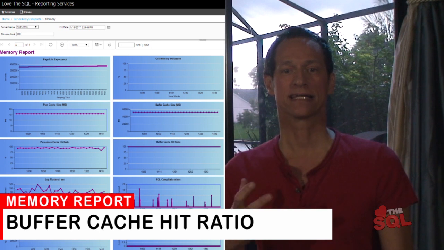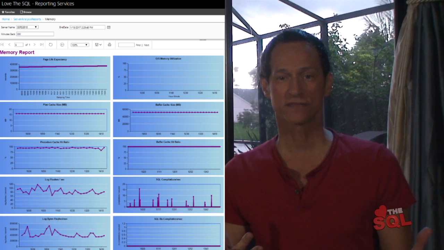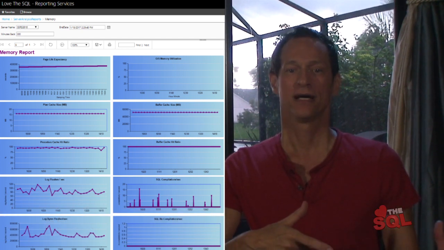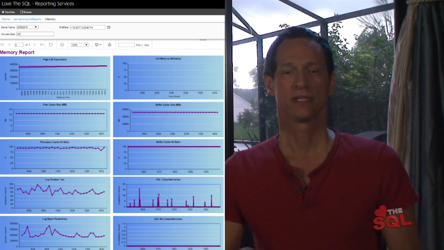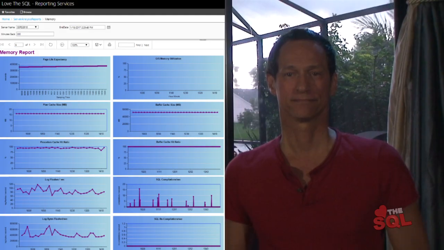The buffer cache size, this is the size of 8 KB pages stored in memory. Whenever SQL needs a page of data, it has to go to disk to get it. We know that's an expensive I/O operation, and if the page is already located in memory, then it can be accessed quickly. We try to keep it at 95% or higher in our organization. That means we're effectively caching the data pages. This means fewer reads from the disk and fewer memory bottlenecks.